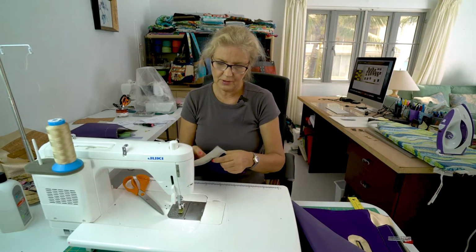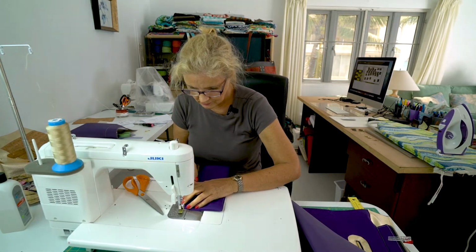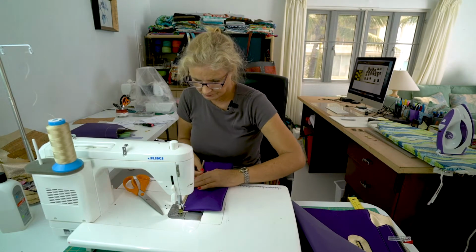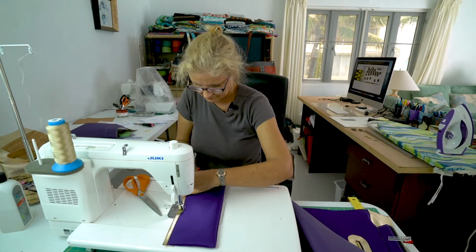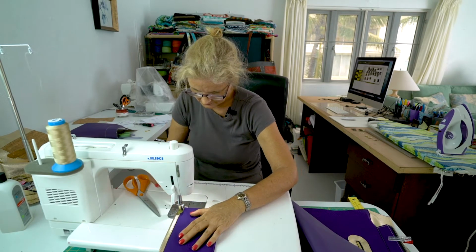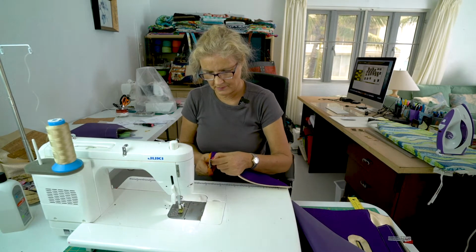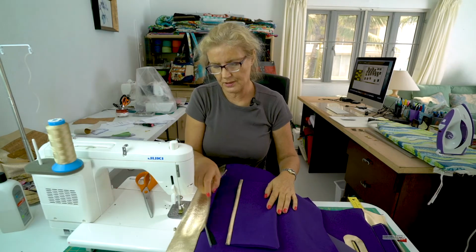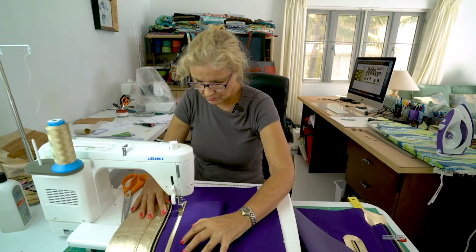Folding that over to the other side, making it pretty, top stitch. This is going to hang down and I don't want it in conflict. That should be good.